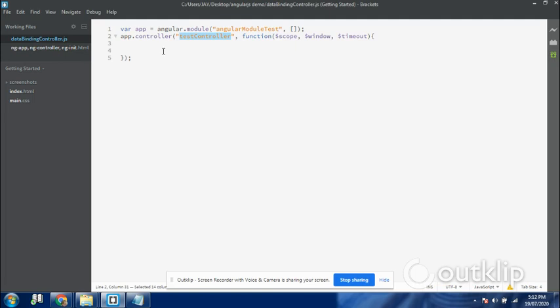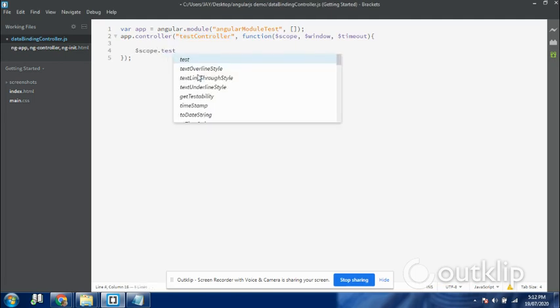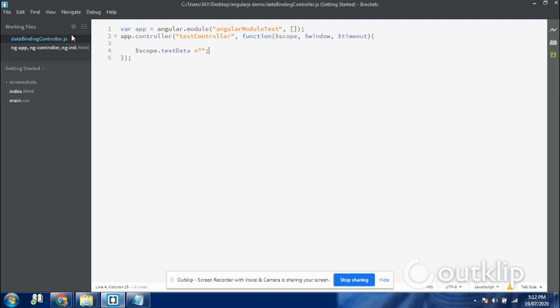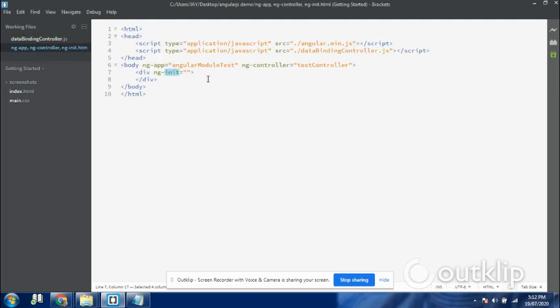Suppose I have one scope variable named testData. Currently I am initializing it to empty. We can pass the same here: testData is equal to single quote.